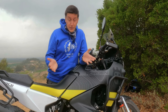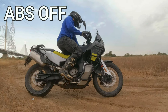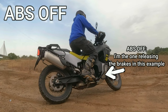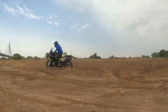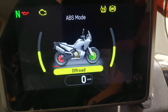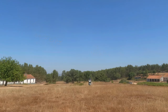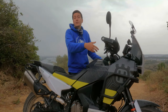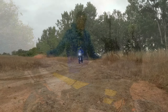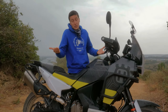Just to make sure we are all on the same page: ABS is a system that does not let you brake so much that you end up locking your wheels. If it detects that the wheels are stopping, it will ease the brakes a little bit, thus keeping the wheels spinning and maintaining your traction. On the Northern, it is impossible to turn off the ABS for the front wheel, but honestly I don't think I know any rider who would want to do that. The experienced ones already know they cannot let the front wheel lock up, so 99.9% of the time they won't even remember the ABS is there. As for novice riders, the ABS lets them use the front brake with more confidence, thus braking faster, which is always a good thing.